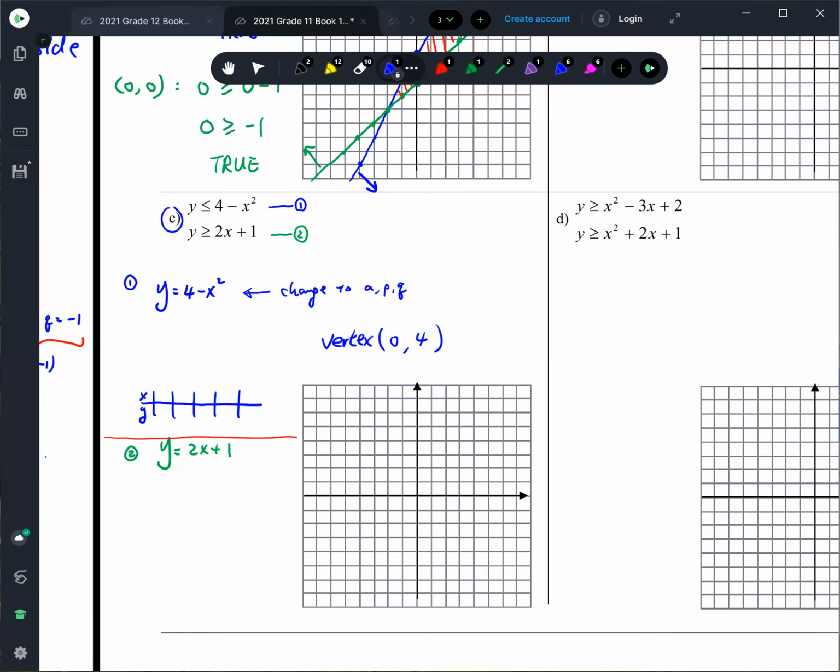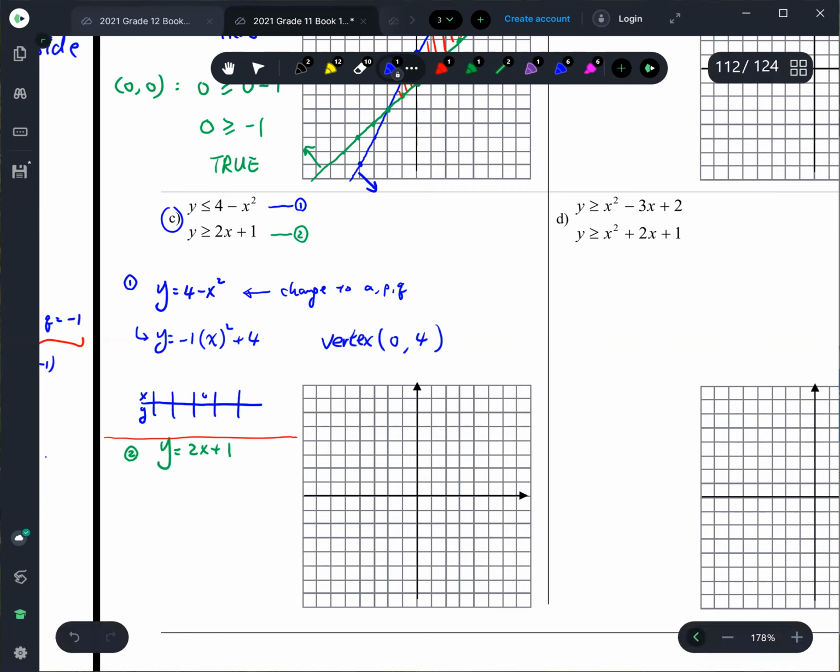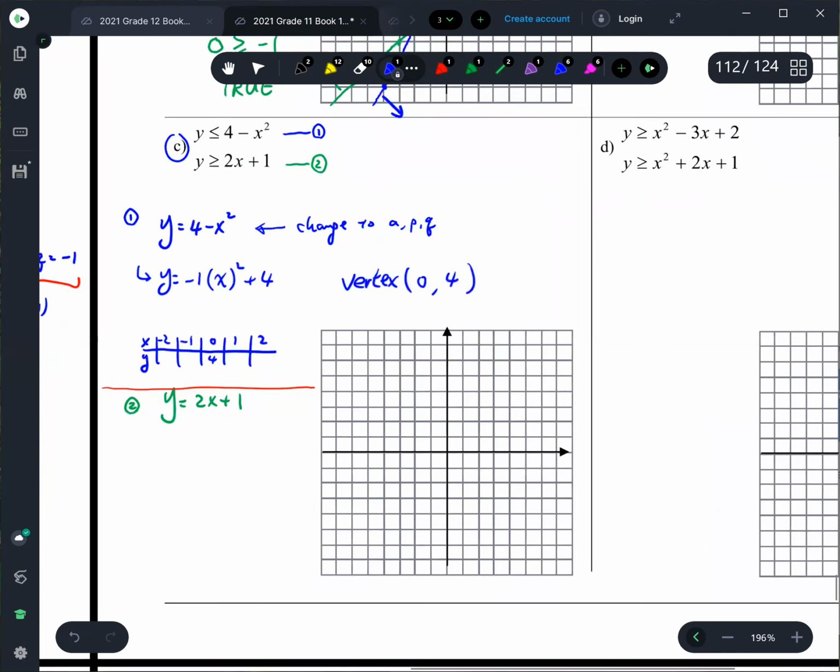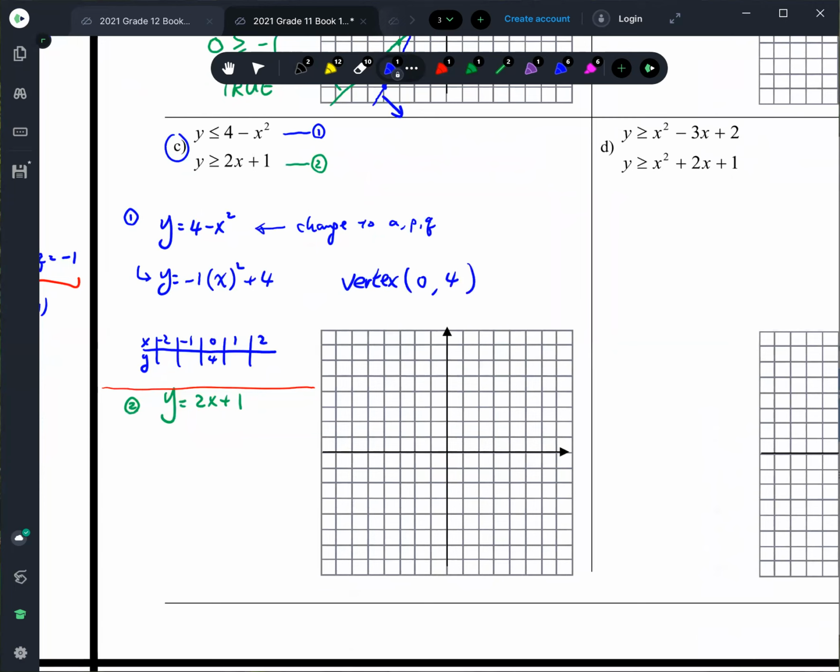Bernice, what's the APQ form for this one? I got -1 and then bracket x and then close square, plus 4. Yeah, very good. Okay, so this one you just need to reverse the order a little bit, right? So your P is 0. Okay, so our vertex is 0, 4. Okay, you can graph the right hand side, 2 points, left hand side, -1, -2. Okay, get the table. Right, now for the green line.